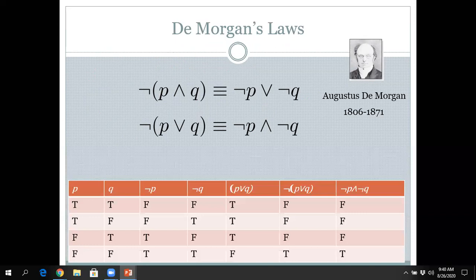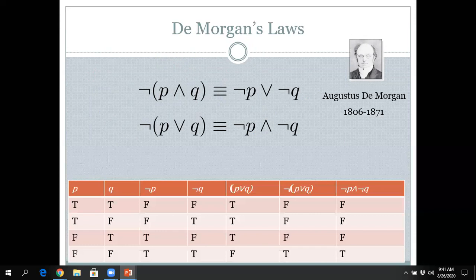Well, I don't eat a sandwich and I don't eat a salad, yes? Like I failed to do both of those things, okay? So we can even see at the level of intuition what's going on there. By the way, I wrote those things up there, but of course we have the things sitting right there, you know what I'm saying? So there's a little truth table right there, okay? So De Morgan's law makes sense.